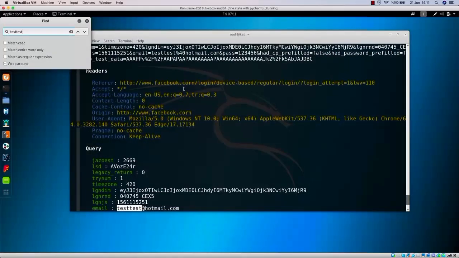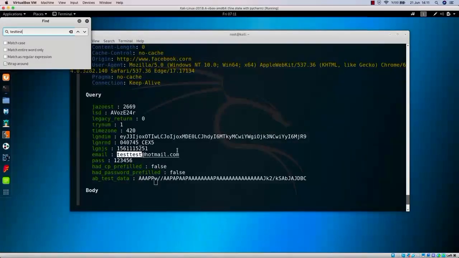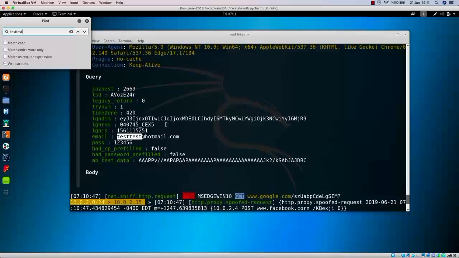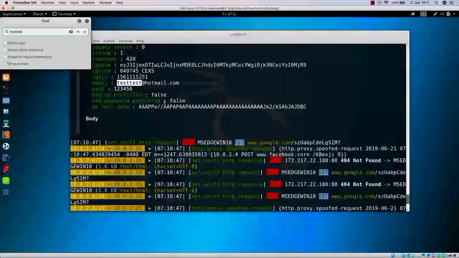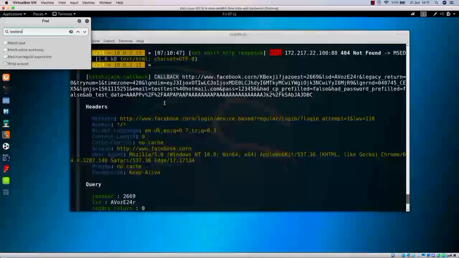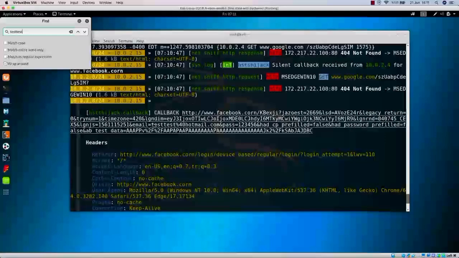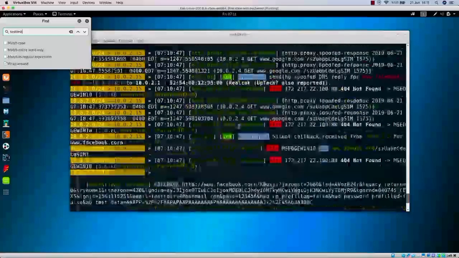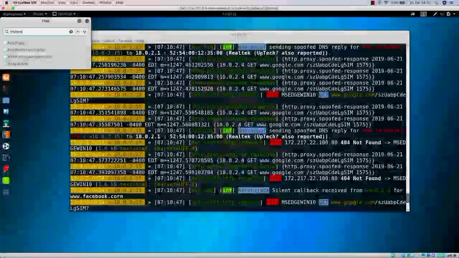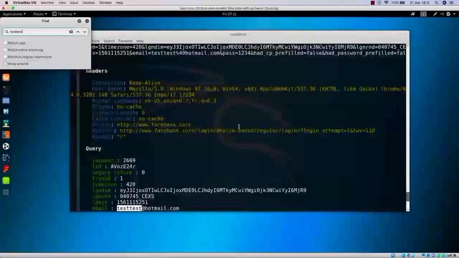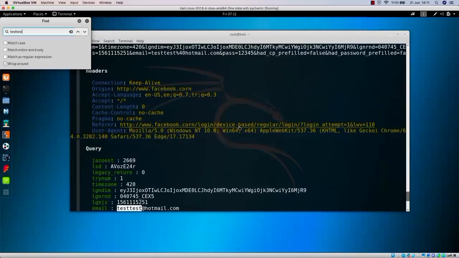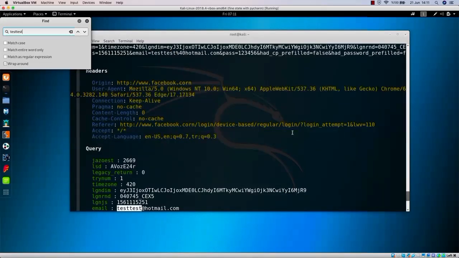Now we have this test at hotmail.com, and we used hotmail.com in Facebook, so I believe we managed to get the Facebook. Yep, here you go. This is the facebook.com login, and this is not even .com. I don't know if you have realized that the web page is actually loaded in a different domain than .com. So as you can see, we have this test at hotmail.com.